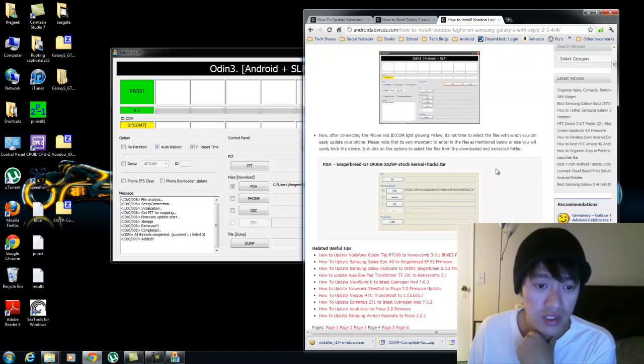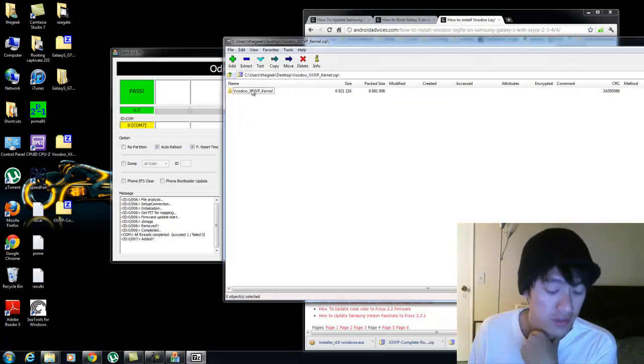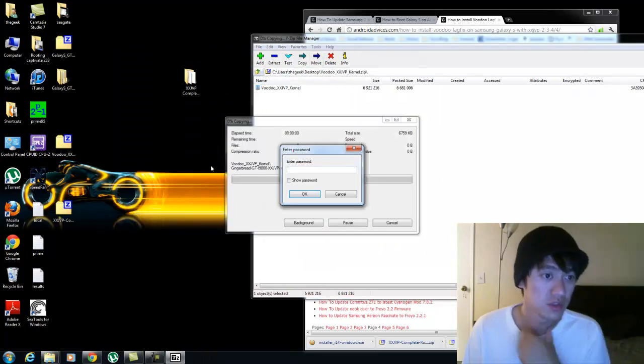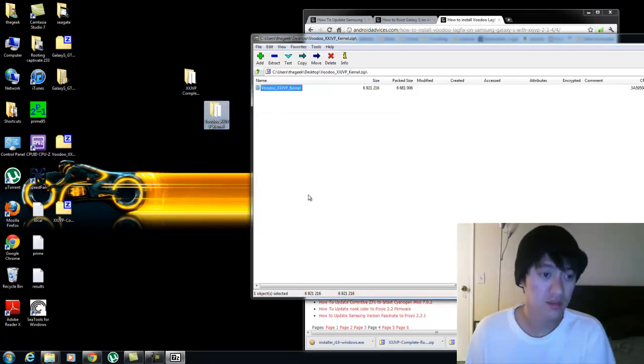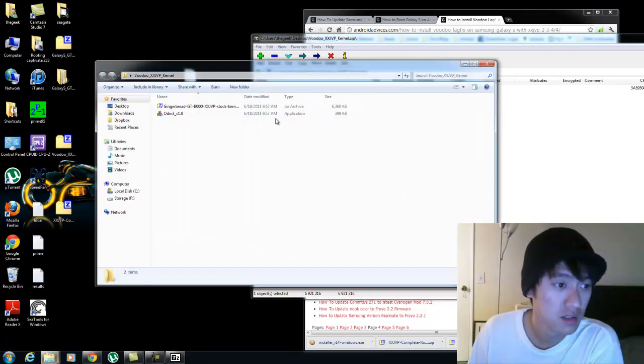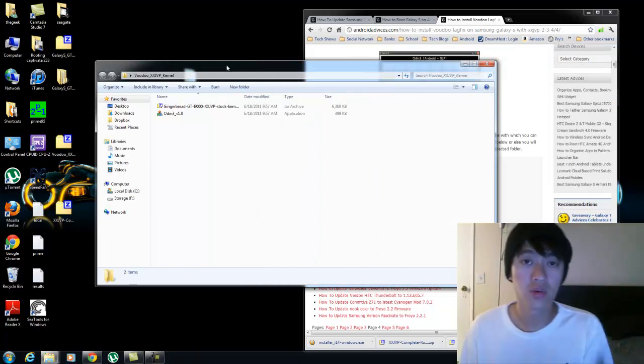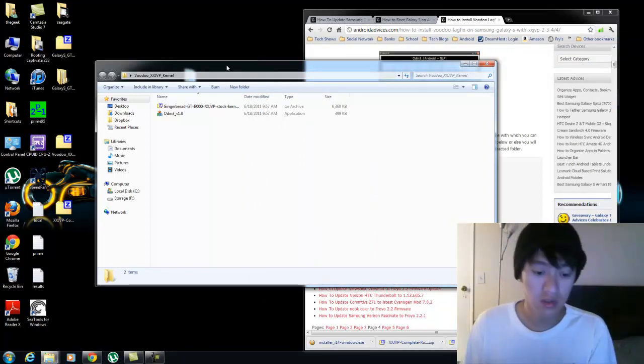Same deal, only this time on the PDA we choose another file. So let's close this Odin and unpack the Voodoo kernel. Password again. And we're going to go back into download mode.